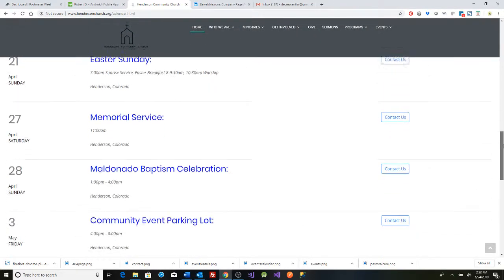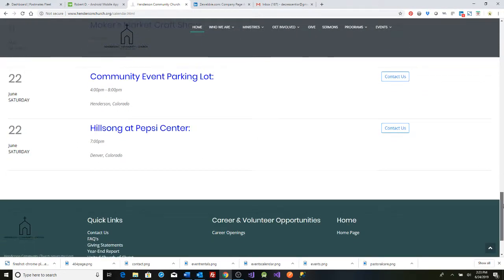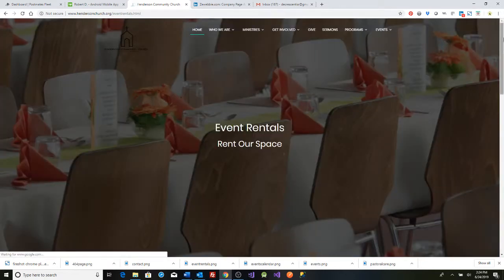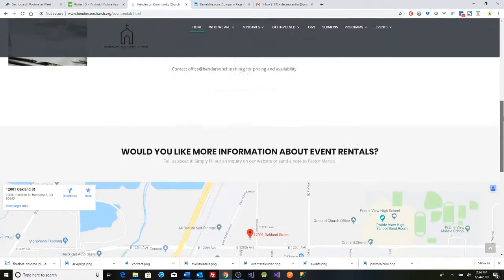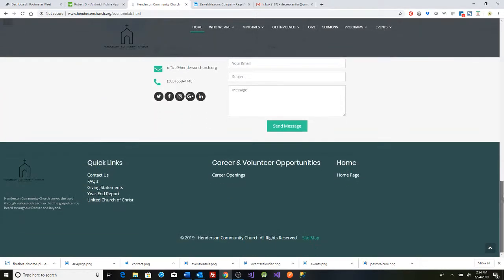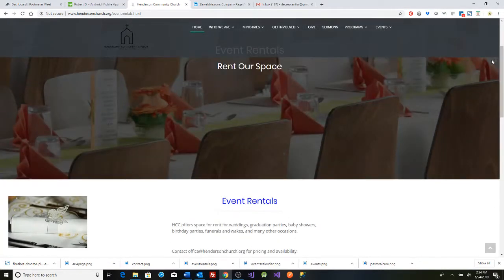Very smooth layout. Of course, the user could go to a contact page, then so on and so forth. And then they could do event rentals as well, so on and so forth.